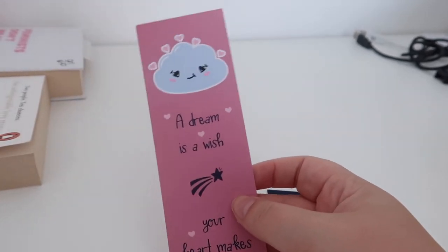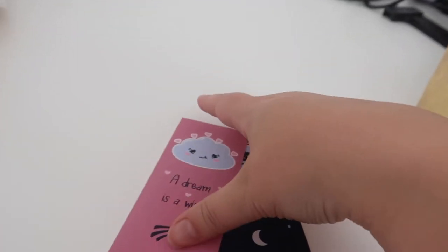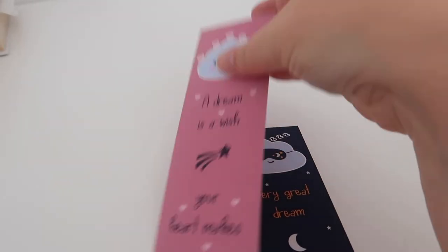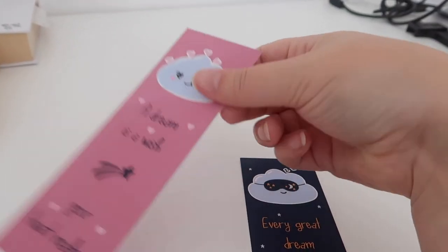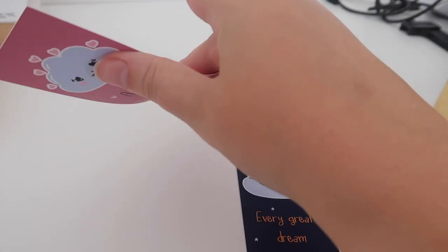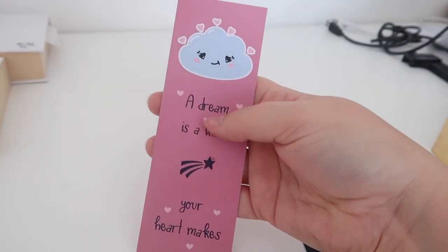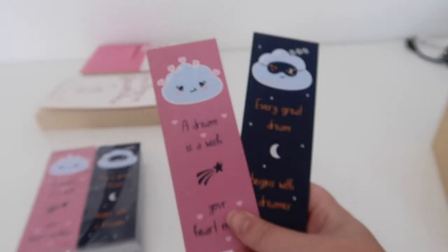And if nobody else likes them or wants to buy them, then I have a lifetime supply of bookmarks. But no, they're really good. They're like 400 GSM card, and they're very stiff. That's me trying to bend them. I love them. What do you think, guys?